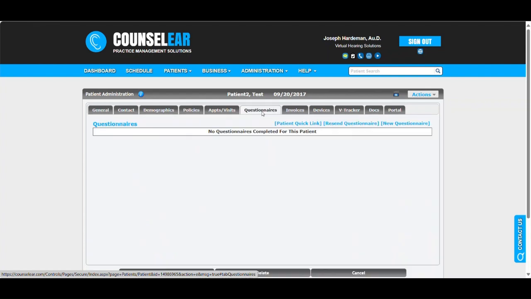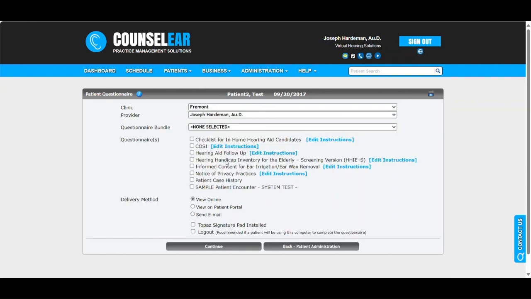So this is where we're going to go ahead and click on questionnaires, and the new questionnaire. Now, questionnaires can be used for all kinds of different purposes, but most commonly, they're going to be used for collecting structured case history information and possibly other patient details, right? So we'll first click here on New Questionnaire. That will bring open your list of available questionnaires.